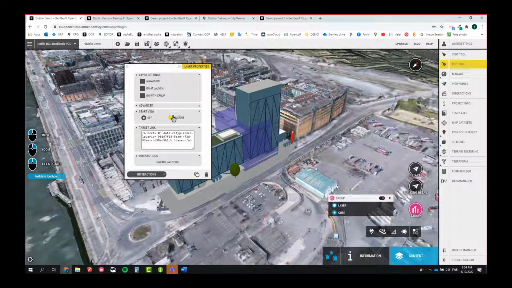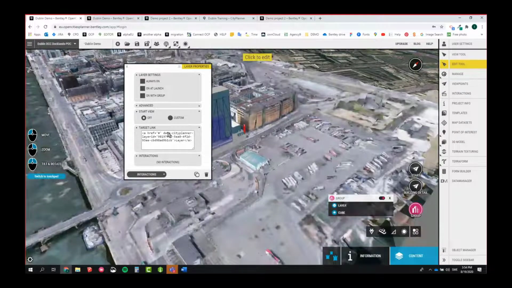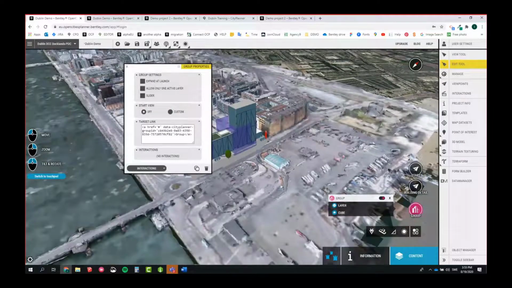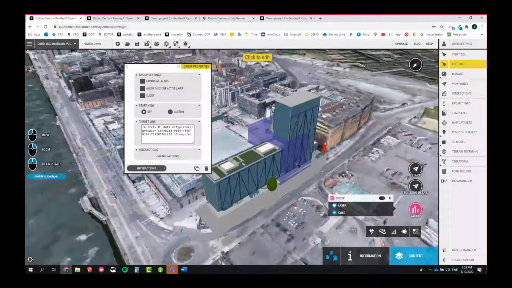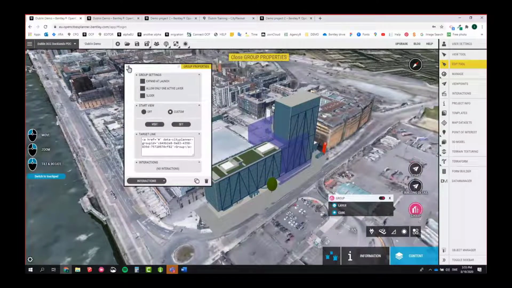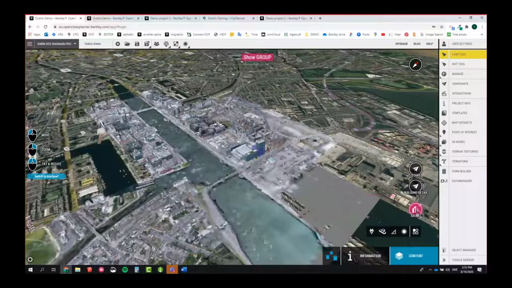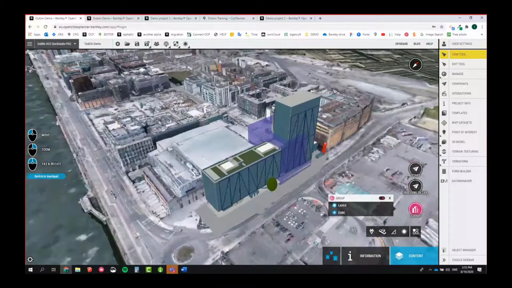For instance, you can add a standard view once you click on a group. So let's say when I click on group, I want to zoom in to this group here. So I said custom and I click set. So if I zoom out and use the view tool and then click on the group, it will zoom into that position where I want it to go.